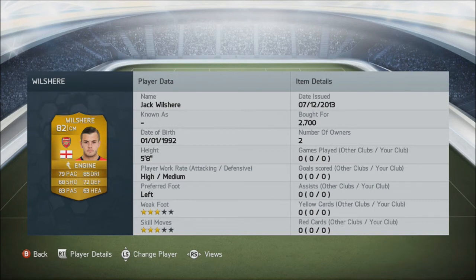3-star weak foot, 3-star skill moves. Doesn't score a great deal of goals. It's the last time I used him on his other card. I had a lot of games with him. I think it was touching 50 and about 10 goals.